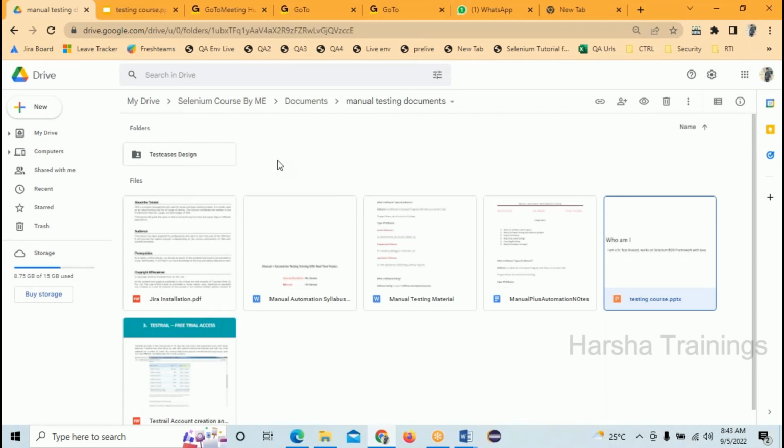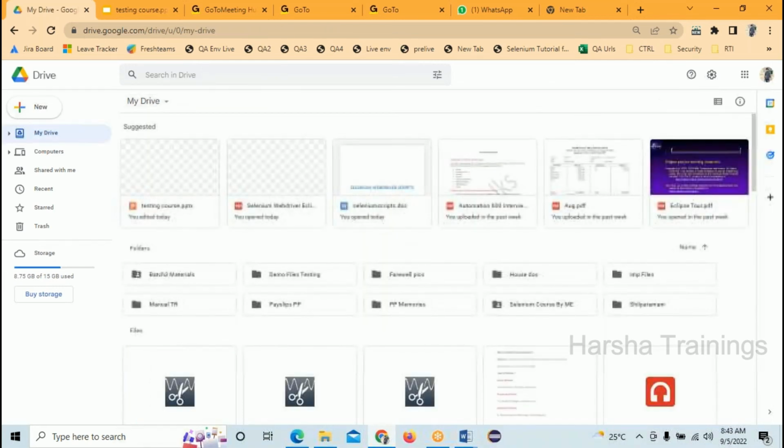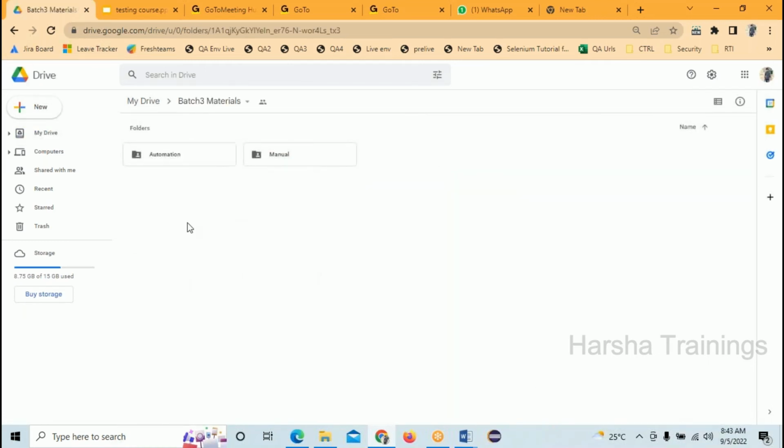For example, as I showed, there are a total of 15 sessions. Those 15 sessions are categorized into 3 documents, right? Once 2 or 3 sessions are completed, I will share the first document, because if I share the document, then only you are able to recall the concepts you learned. But it is not possible to share the entire batch 3 material at the start of the course.